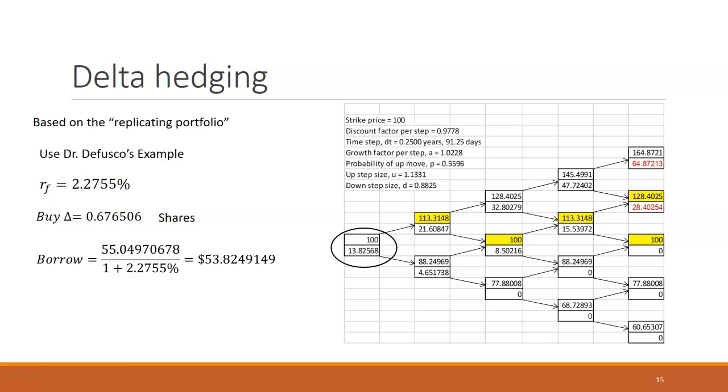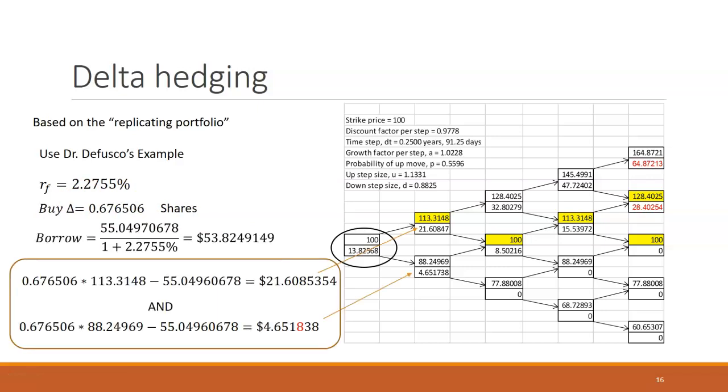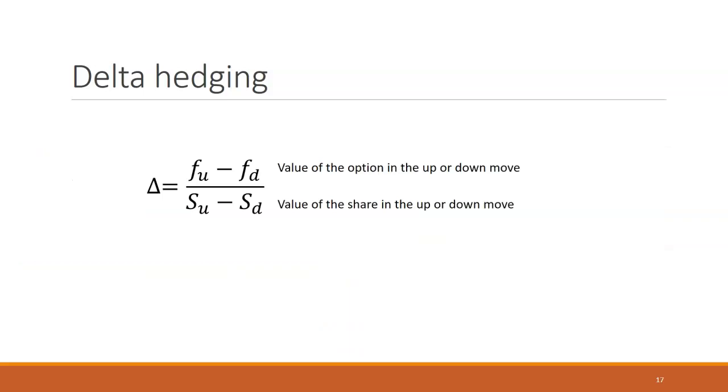Okay, now, we can prove that that will be the appropriate payoffs here. So I say, well, if the price goes up, what's that payoff? And the price goes down, what's that payoff? And you can see that they're the same payoff there. So the replicating portfolio seems correct, right?